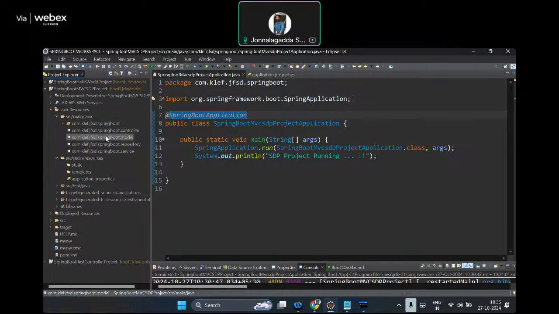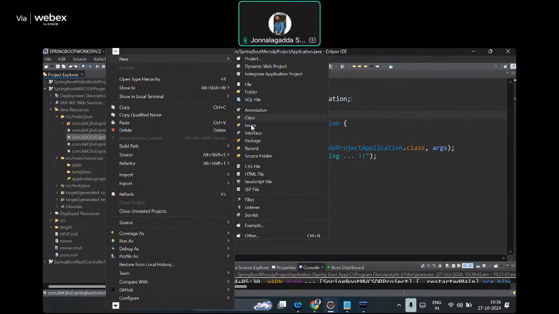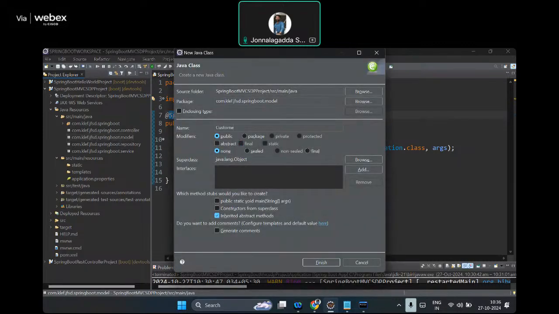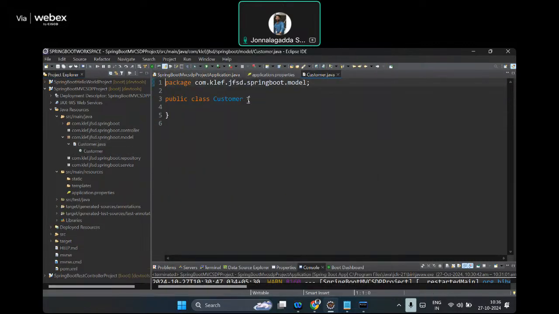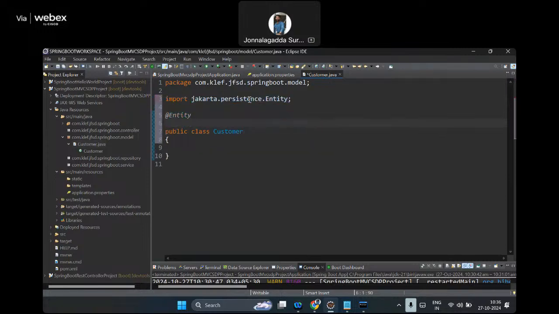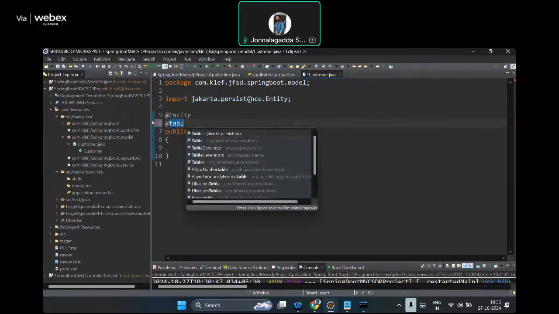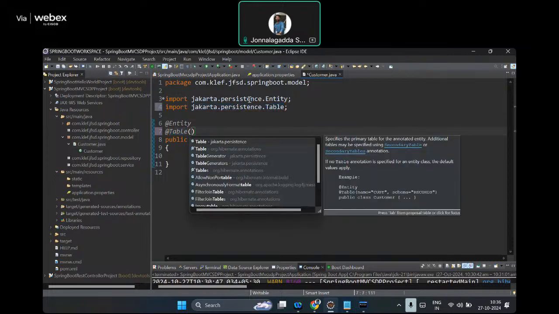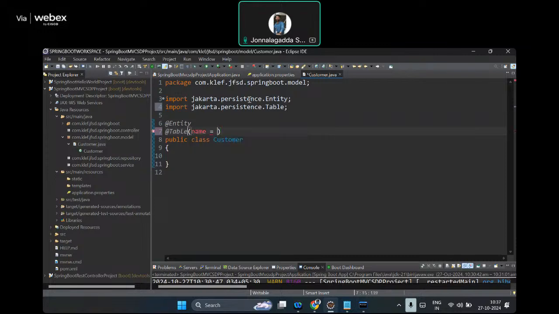Let's just go to model, right click on this model and create the first class called customer. So if you create a customer, you first need to add the annotation @Entity, Jakarta, and let's add the table name. The table name is equal to customer_table.